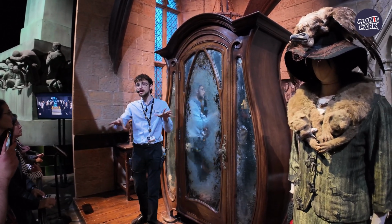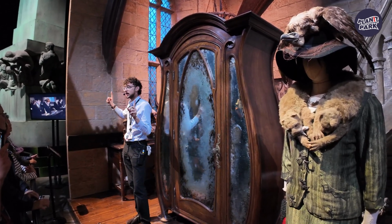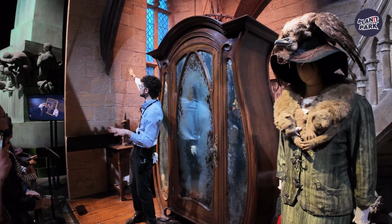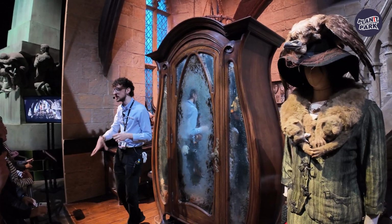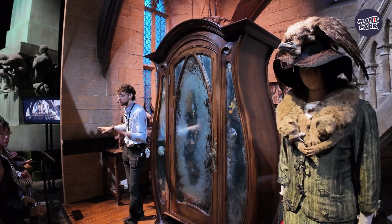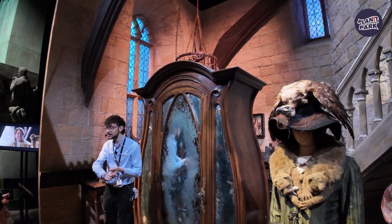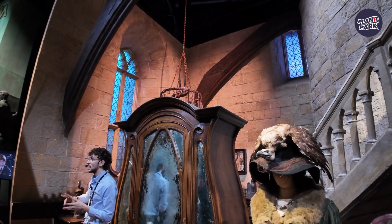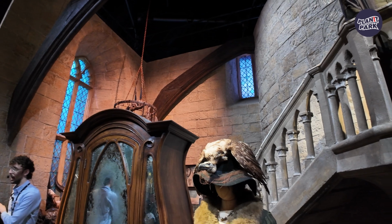I'm sure we can all agree it does feel like we are up in the attic space of Hogwarts here in the castle. Probably helped by these gorgeous little timber beams overhead here. Now, I say timber beams, but these are not made of wood at all. They're actually made out of expanding foam, which makes them extremely light compared to how they look, and a little bit more cost effective as well. It's exactly what our team likes to hear.